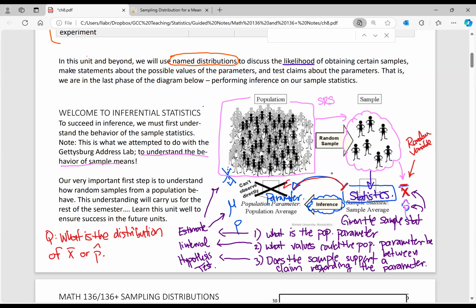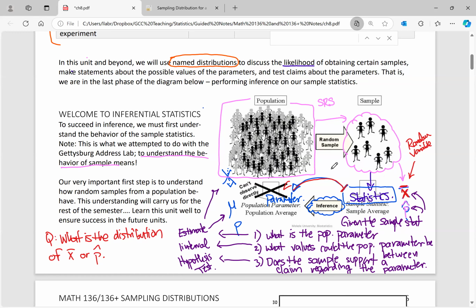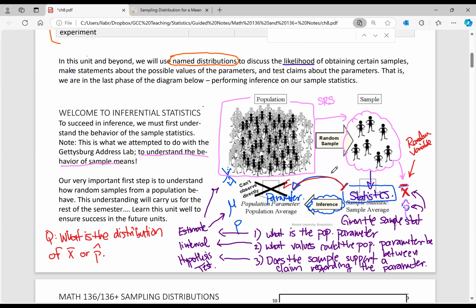So we've reviewed what inference is. Please rewatch the video if you missed it. Inference, remember, is jumping from sample to population. And I gave a few examples of what kind of inference we will be performing. So review the video if you missed it, because you are going to want to answer the question in Canvas. And what we'll do next time is answer this question: what is the distribution of the sample statistics?